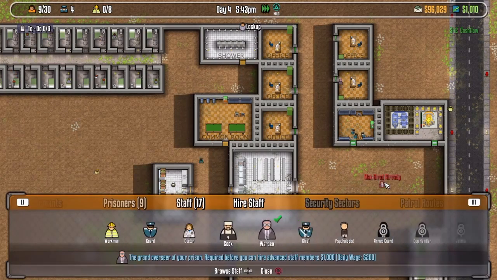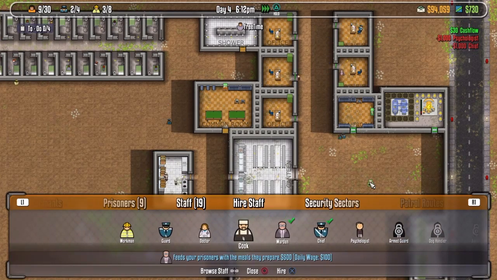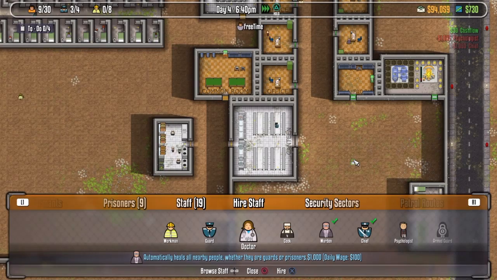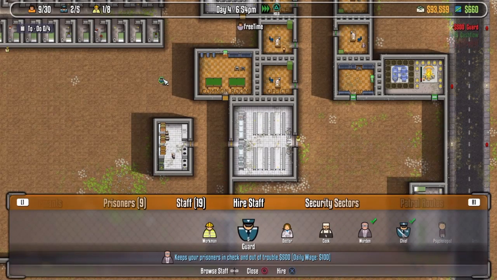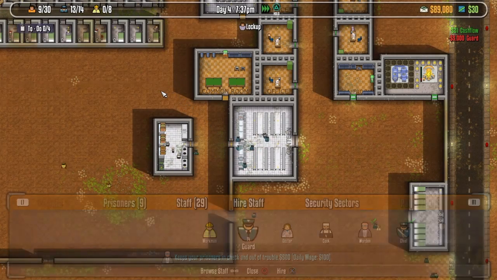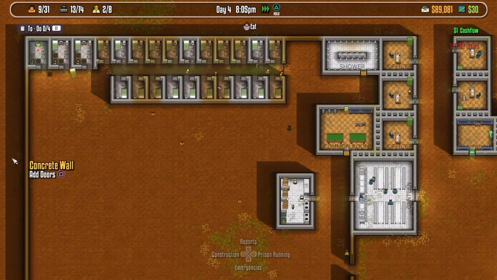Hire staff. Let's hire a chief psychologist. I think we're good on cooks. Alright, maybe a couple more guards. I don't like that we only have 4. I just want to make sure we have plenty of guards here. They don't need people acting up, you know.